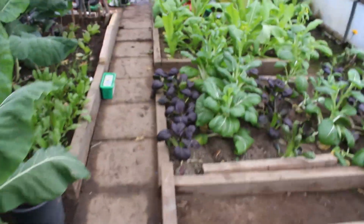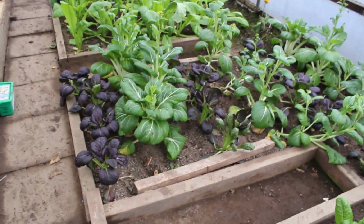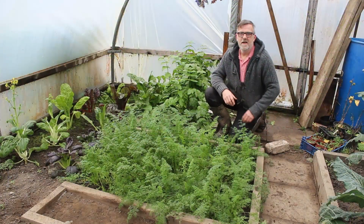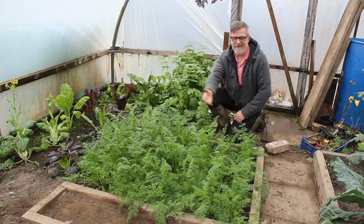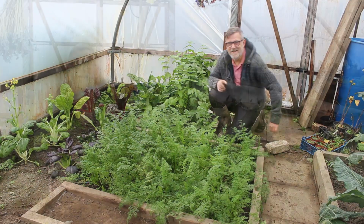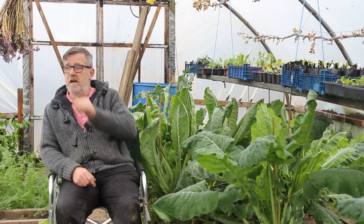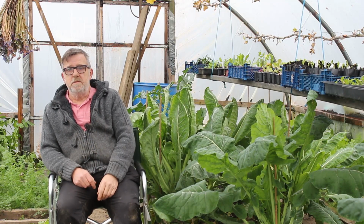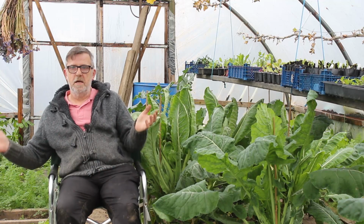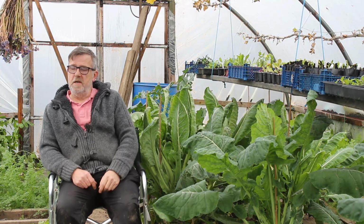Oh, there is one more thing I could show you, I suppose. Let's go and have a look at that now. So here we have my carrot bed. So it's tipping it down outside. Well, it's just a break in the showers now, but it's on and off, and it has been all morning, and it's been like that for 2 or 3 days. Yet I can come in here and garden all year round, regardless of what the weather's doing outside.